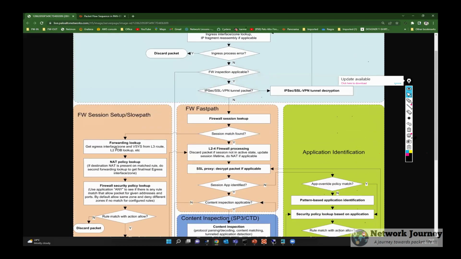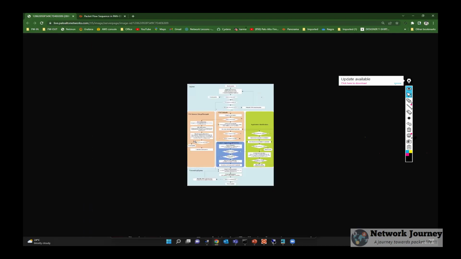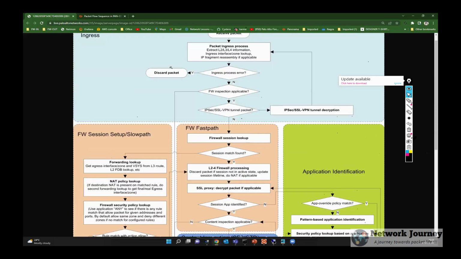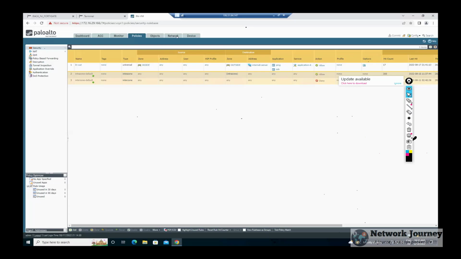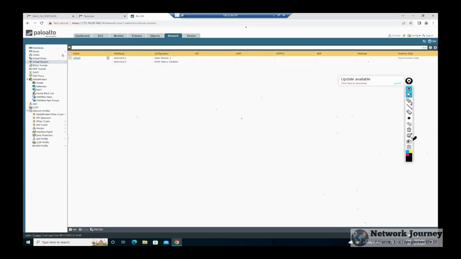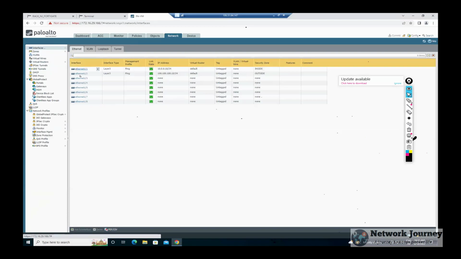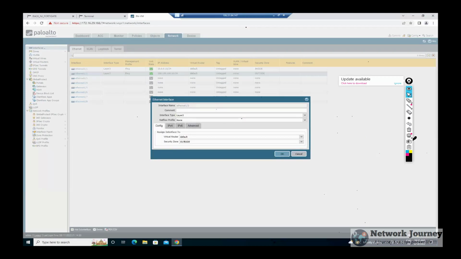If you remember, you have mapped the interface to a specific zone. Once it finds out which zone the traffic is going out to, it knows which interface it has to go out through. Let's say it has figured out that it has to go out through Ethernet 1/2. If you go inside this one, you see that it is mapped to virtual router default.